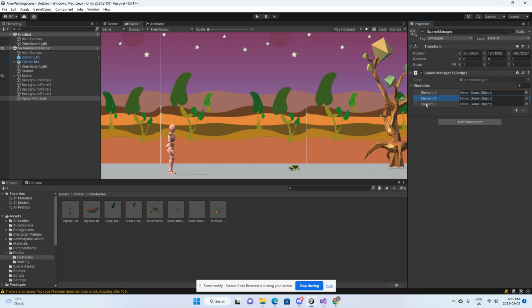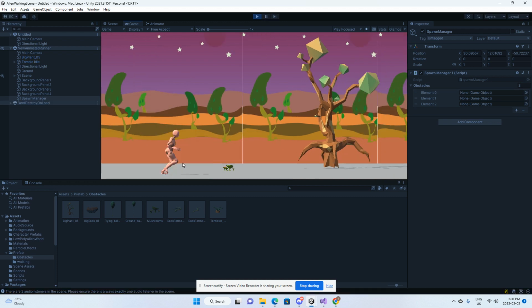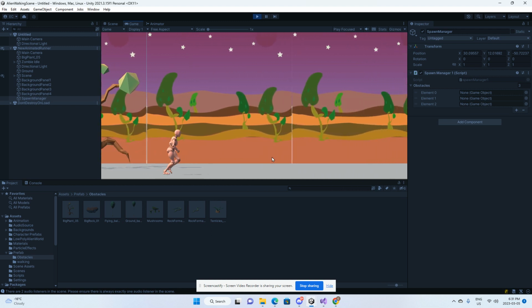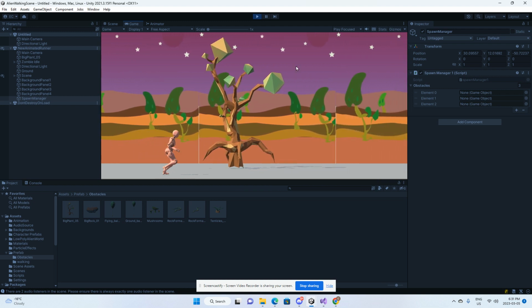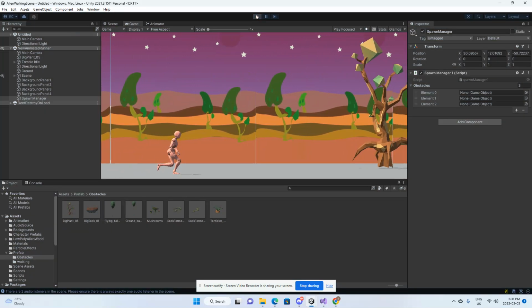These items here that have been added are going to be the items that appear on the stage when we hit the play button. Because right now, if we hit the play button, nothing is going to come across our character's standing position, nothing will spawn towards them. We can hit the space bar and nothing will happen, because we haven't added some of those elements to make our character jump.